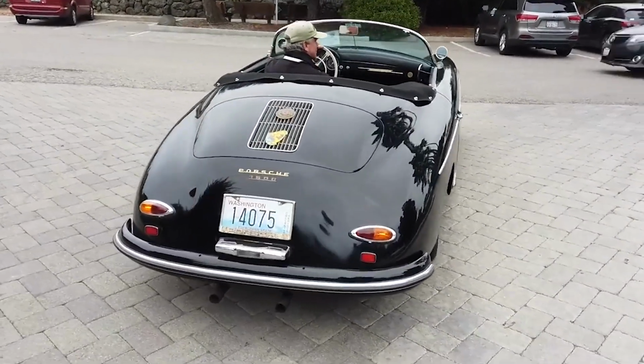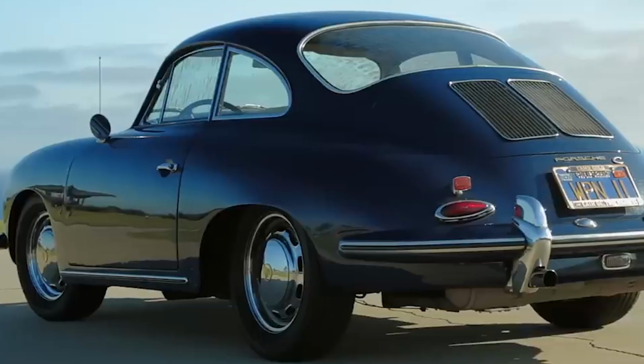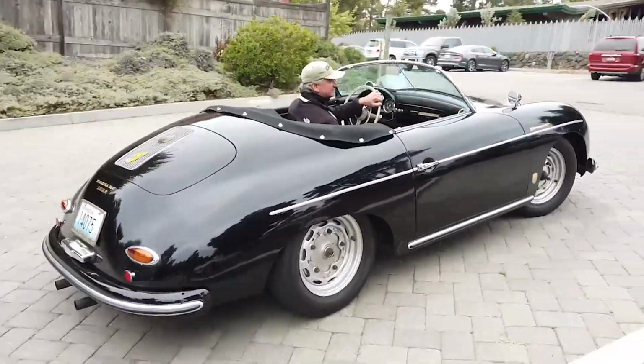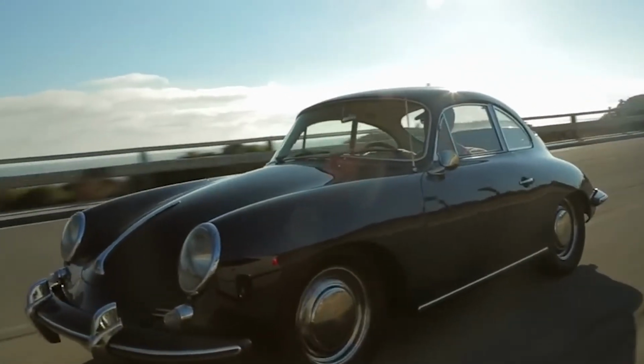In 1948, Porsche was just a tiny engineering firm, not the powerhouse we know now. Europe was still rebuilding, and practical, affordable cars were the norm. But Ferdinand Porsche had a wild idea: create a sports car using mostly Volkswagen parts. It was a huge risk, but one that would change everything. The result was the Porsche 356.